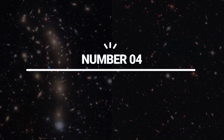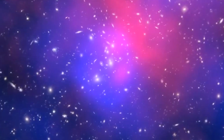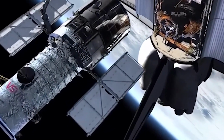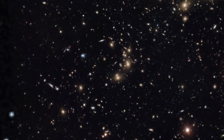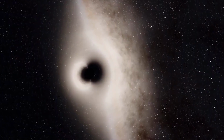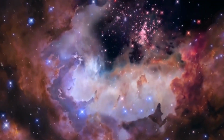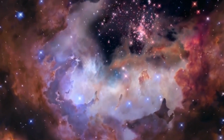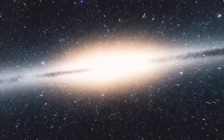Number 4. Ghost lights from Abell 2744. The huge galaxy cluster Abell 2744, which is also known as Pandora's cluster, appears to have a spectral appearance in this image captured by NASA's James Webb Space Telescope. The overall image was processed using a computer effect that gave everything a blue tint, including the stars. As a consequence of this, we're able to discern that the beautiful blue-white blobs, which we identify as galaxies, also known as the cities of stars, do not contain all of the starlight in the universe.